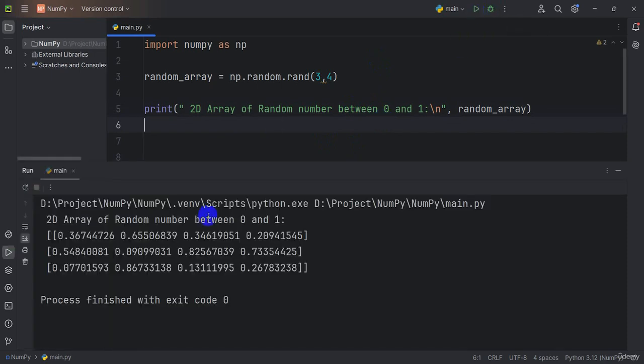So just wait, and as you can see here, it perfectly prints the two-dimensional random array. This means this array is just straightforward. For this example, here we draw a random sample from a normal distribution. So this is only used for the two-dimensional array of random numbers. Okay, I hope that is completely understood.